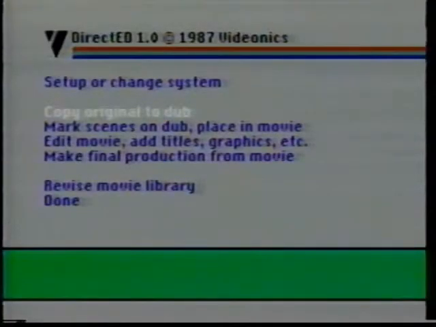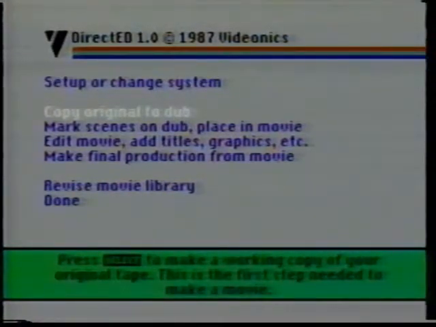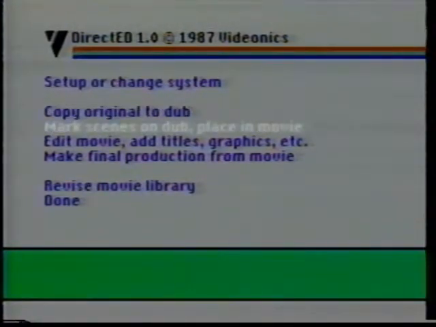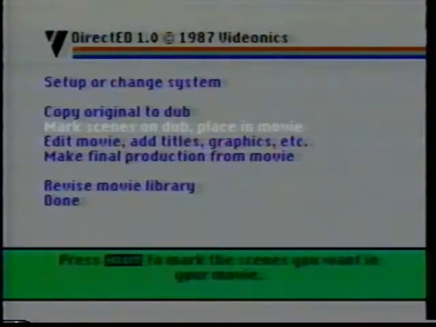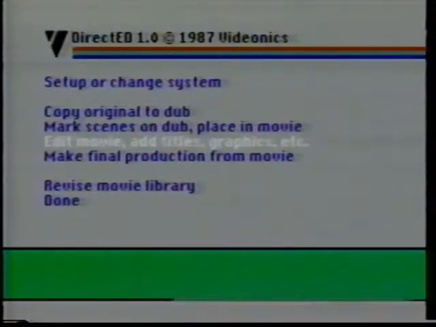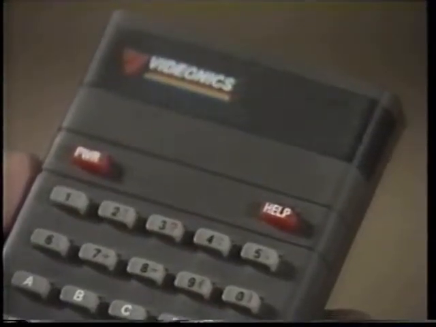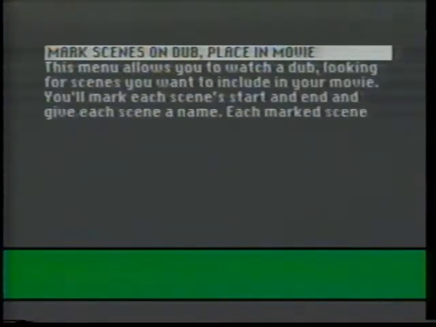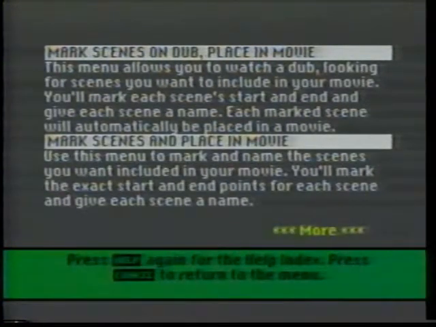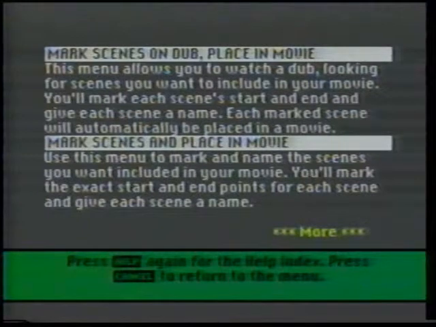The menus guide you through the production process. They list the choices available to you at that point in the process. One of the choices is always highlighted. At the bottom of the menu is an assist area, which explains what the highlighted choice would do. If you're not sure which choice you want, you can press the Help key on the remote control for more information. Help always tells you two things. The top of the Help screen tells you where you were when you pressed the Help button, and the bottom of the screen tells you what would happen if you made that choice.